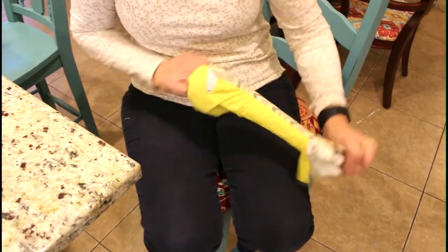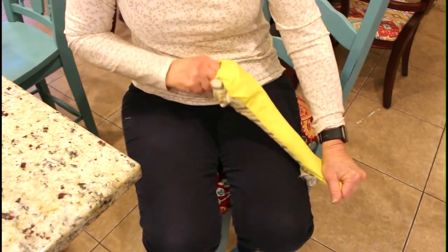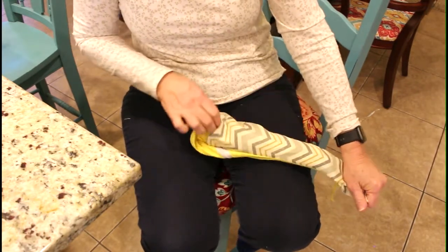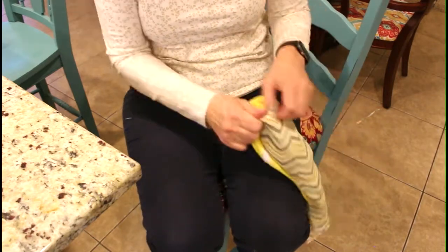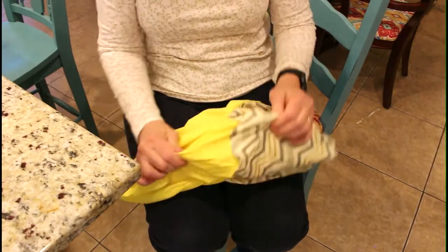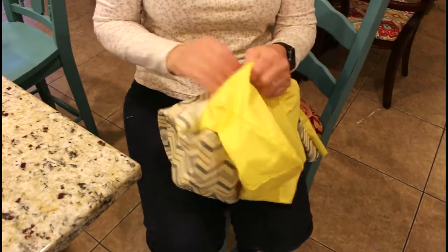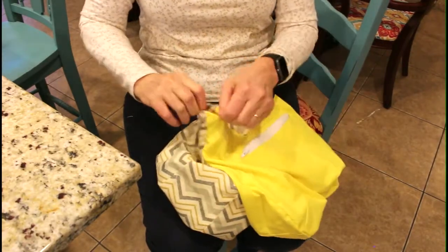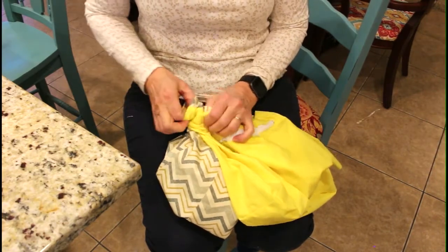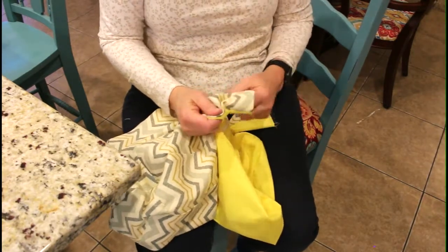If you use the 5/8 inch seam allowances to stitch these two together, you're going to have to use two lighter weight fabrics. There's the pop. Now it's going to slide right through. Ta-da! Now you just turn the whole thing inside out, or right side out. Pull each strap out.